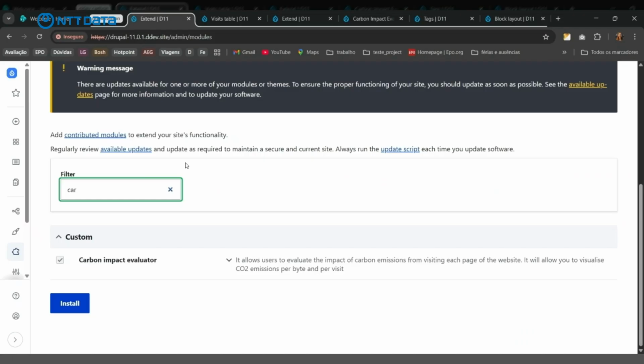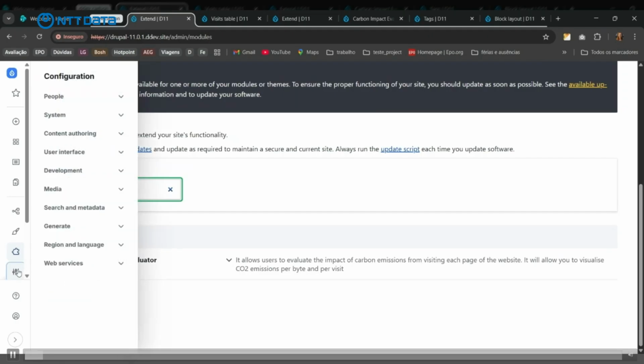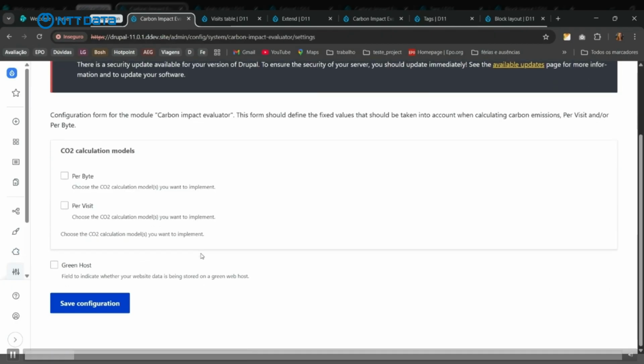So now I'm going to show you how this works. After enabling, you just need to go to configuration and to the link of the configuration of the module. Check if it's a green host or not. Activate the plugins that you want.